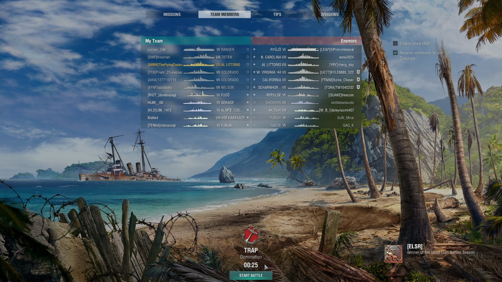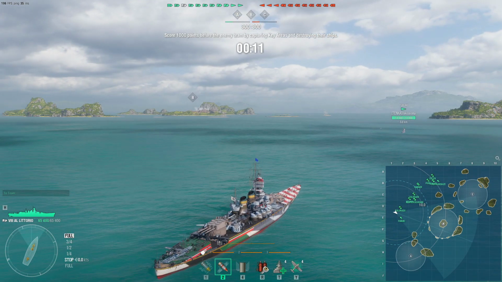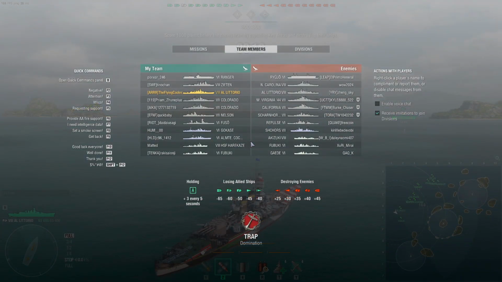So if we look at the game right now, we are in top tier, so it's really great matchmaking for us. But we have a carrier in the form of the Ryujo. Now we don't have submarines in this game, so this is really great. We don't need to deal with those pesky underwater hunters.